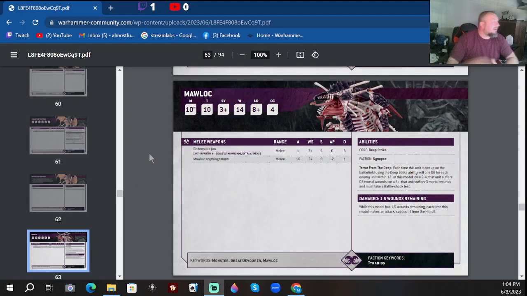And then we have a Mawlock. Oh, the Mawlock. Move 10, toughness 10, 3-up save, 14 wounds, leadership 8, objective control 4. He has a Distendable Jaw, which is anti-infantry 4+, devastating wounds, and extra attacks. Just 1 attack, 3-up to hit, strength 5, AP 0, 3 damage. Then the Mawlock Scything Talons is 16 attacks. Hits on 3, strength 8, -2, 1 damage. That's a lot of attacks.